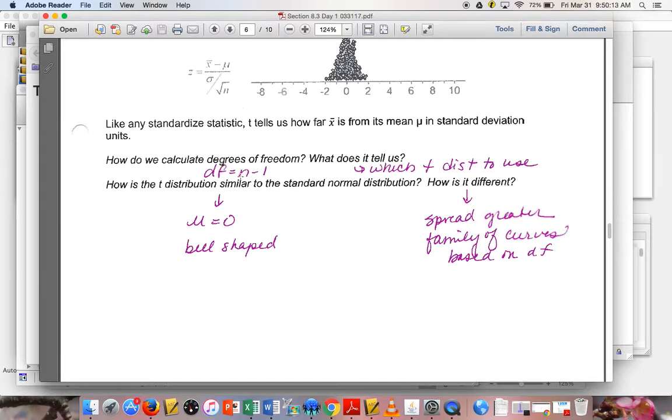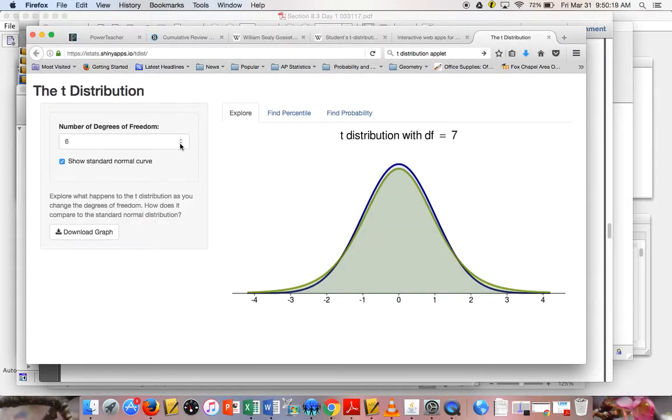You might be asking yourself, why don't we just use the sample size? If we only had the t-distribution to worry about in stats, yes, maybe we could use the sample size, but there are many other distributions that we're going to use, and the degrees of freedom will change. So that's why we stick with degrees of freedom instead of sample size. All you need to worry about as far as the degrees of freedom are concerned is, one, remember that it's n minus 1 for this particular test, and remember that the degrees of freedom are important when a distribution has a family of curves.